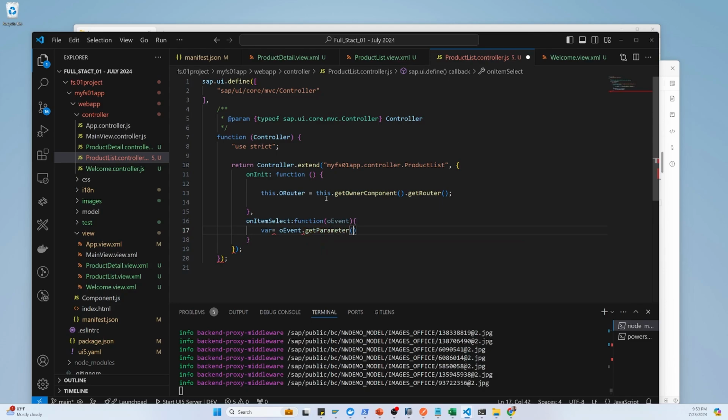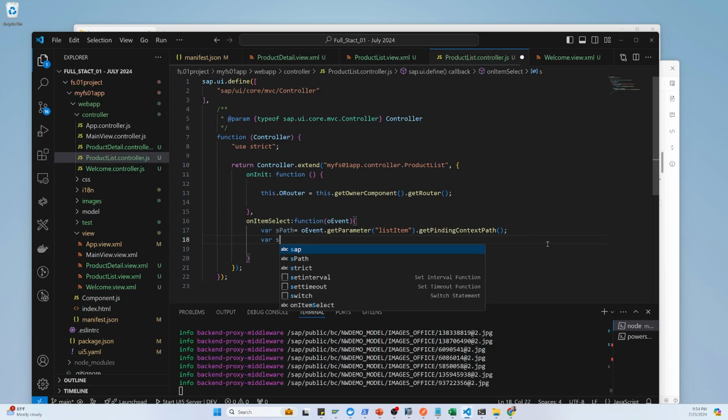So the variable I can use as sPath, and now we can use a variable like sID.